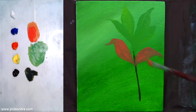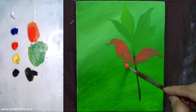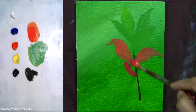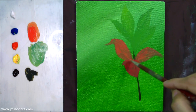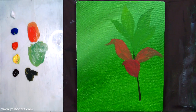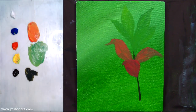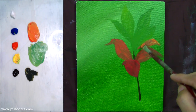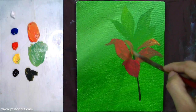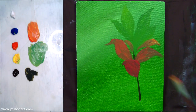You can also use a pure red leaves. My dog is pretty noisy. Can put more leaves here on the back. Actually, I just have to play the plants, the shape of the plants, the leaves, or whatever.